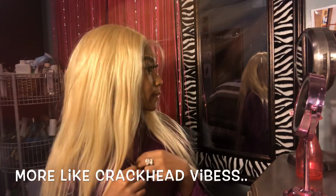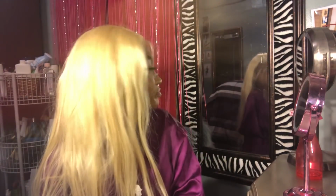Alright guys, so the wig is on. Look at the back, bro. I gotta comb that. We're giving Barbie vibes. Yo, this is too much for school for me. I don't think I can do it. No, can't do it, guys.